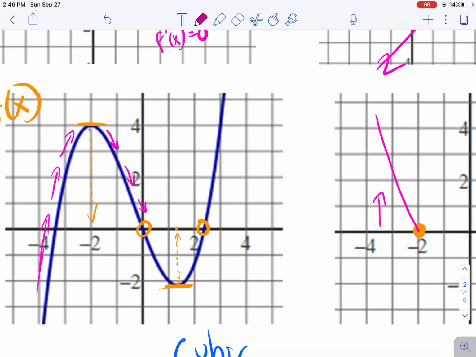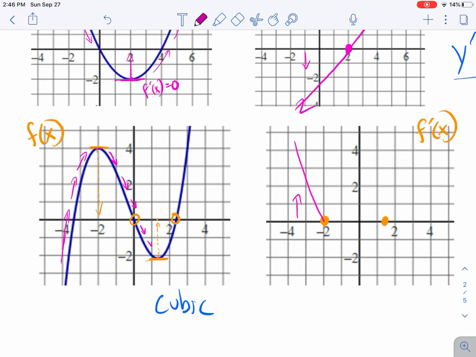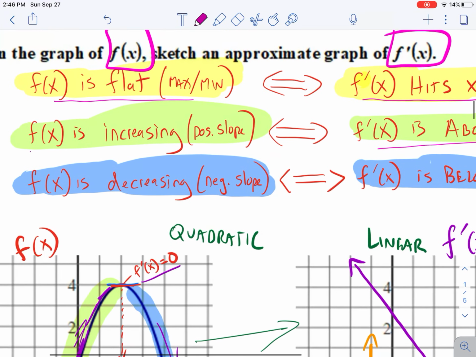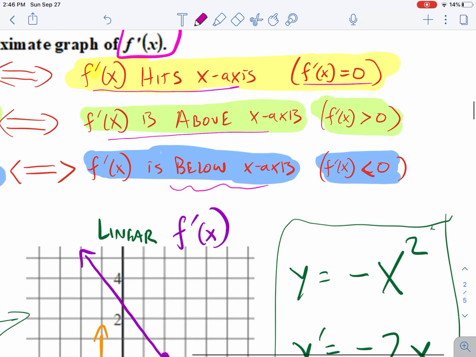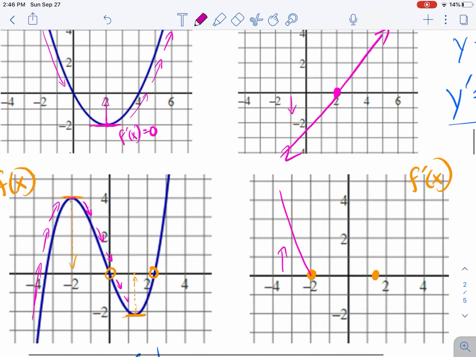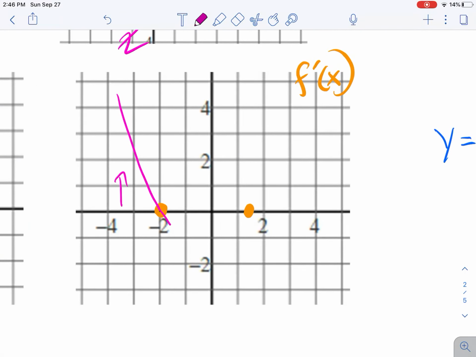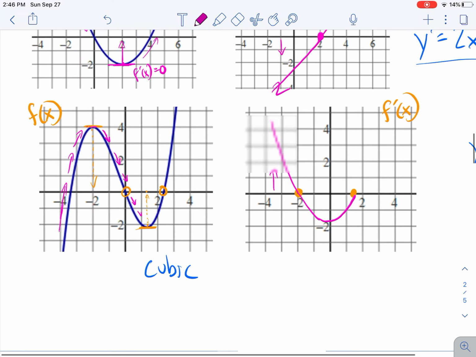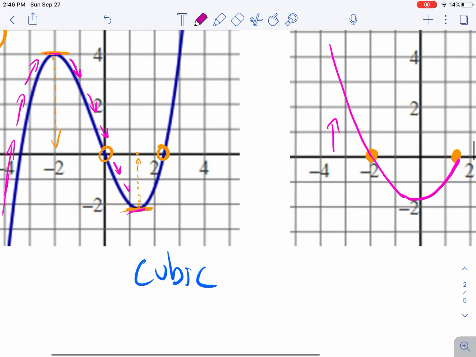Decreasing, decreasing. It's like a roller coaster. After it levels off, instead of going up, now it's going down, down, down, all the way until the next leveling off. So that means the derivative, if the original function is decreasing, the derivative is below the x-axis. But remember, it goes back to 0, so it's got to come back to 0 at some point. So it's below the x-axis, but at some point it comes back up to 0. It must, because it levels off again at 1.2 or 1.3.